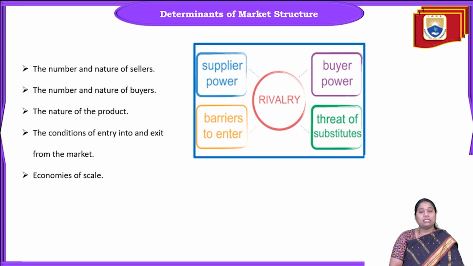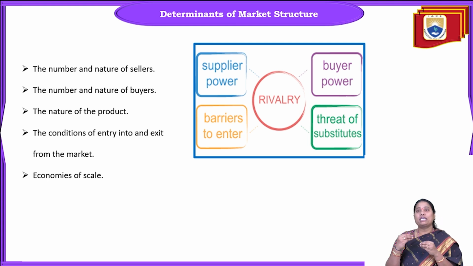So these are all called the determinants of the market structure, which means the suppliers, the buyers, the conditions of the governing elements, as well as the types of products. These four elements are going to determine the market structure. If the number of buyers reduces, then obviously the cost of the products will be cheaper. Then we can say that very few buyers are there. And if the market structure is perfect, the number of buyers is going to increase.